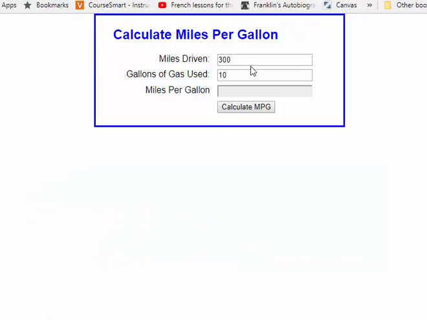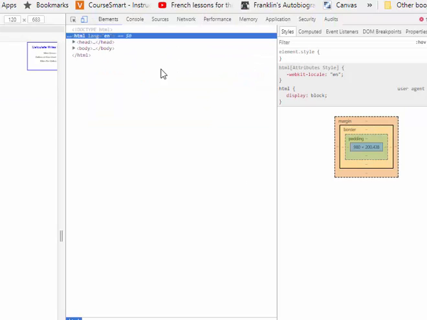Okay, so here's the application, and I went ahead and entered some data into the text boxes here. And before I click the calculate button, which is wired up to call that function, I'm going to go ahead and put a break in. So I hope that you've seen the video and taken the quiz on breaks. I am in Chrome, so I'm going to open up that inspect. Okay, inspect is open, and I'm going to come over here to sources.